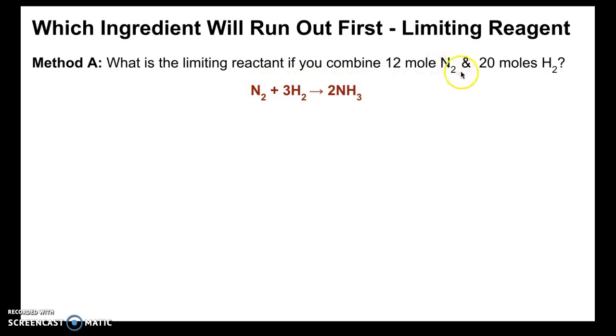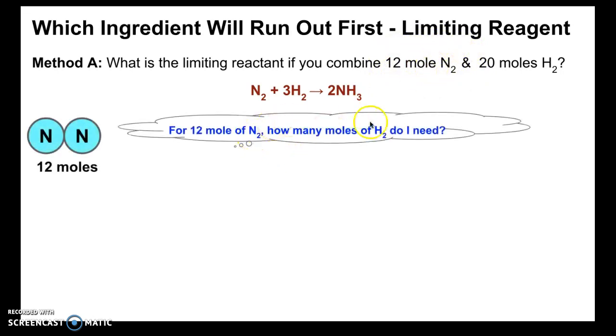Okay, so I'm going to pick one reactant to focus on first. Let's start off with the 12 moles of N2. And so I can ask myself, well, for the 12 moles of N2, how many moles of H2 do I need? Now here's where dimensional analysis comes in and is super handy.